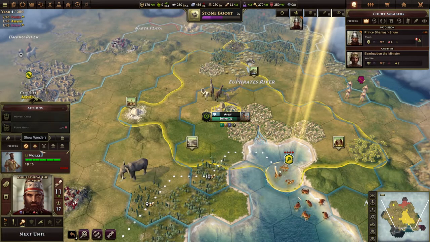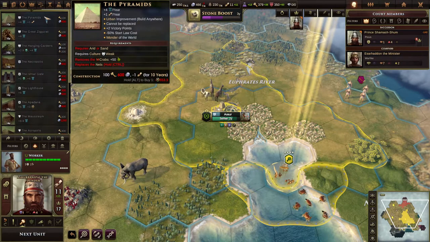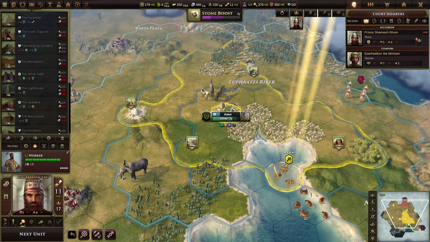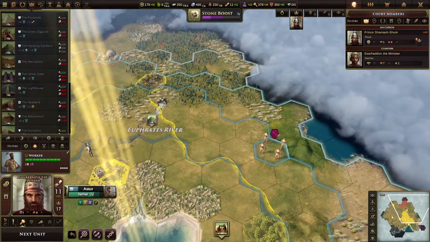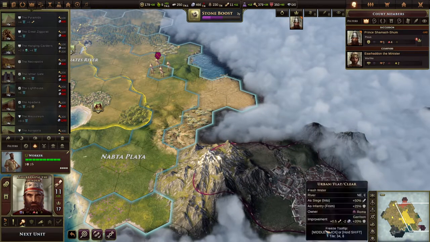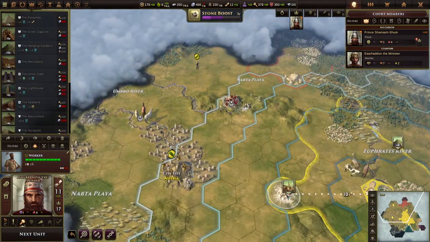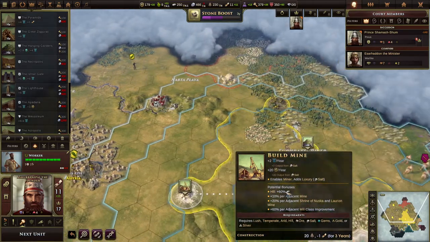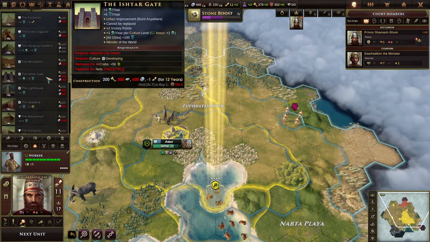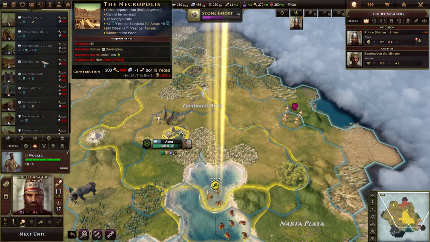Okay. What are the wonders? Let's see. Pyramids. Needs arid or sand. I have not really any arid or sand near me. I'm not gonna have great places to get quarries. I'm gonna have to kind of make quarries. Ishtar Gate. Ishtar Gate is kind of weak.